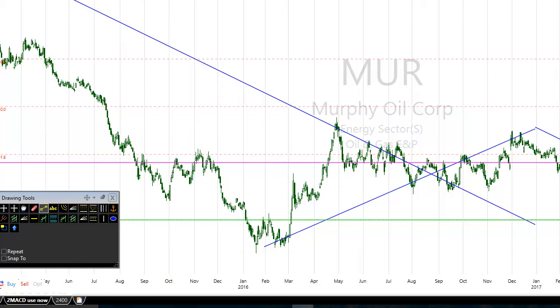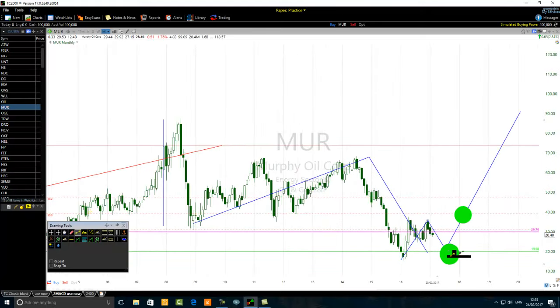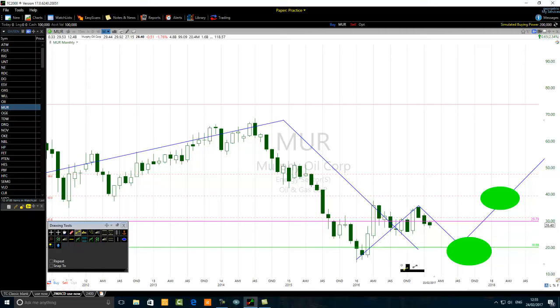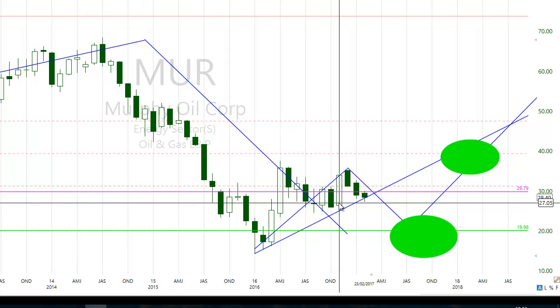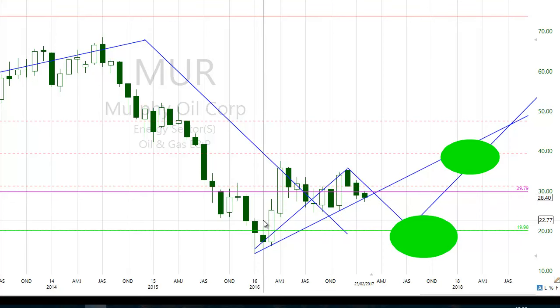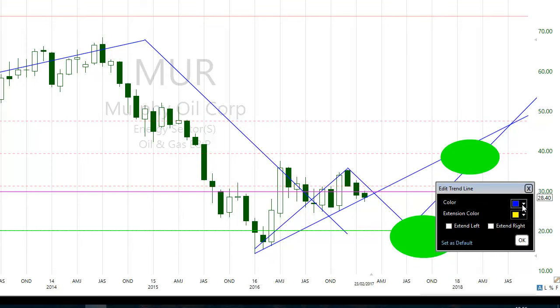But so far, there's nothing one can do as a technical trader at this point in time. There should be some signal on the monthly chart, very important. So far, there is a high chance that the stock may continue to go down to this point. But if it breaks above, there's another trend I want to highlight on the monthly chart. This trend line here connects this low and this low, the low of November 2016 and the low of February 2016. If you connect it, you have this bullish trend line. So just be aware of that bullish trend line.